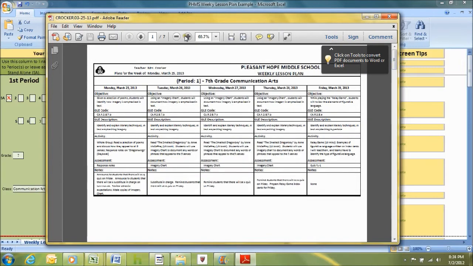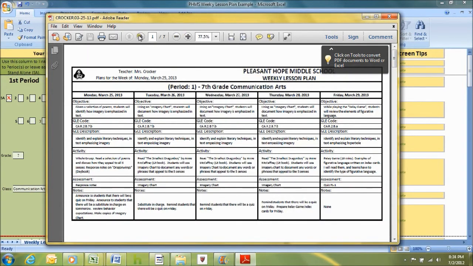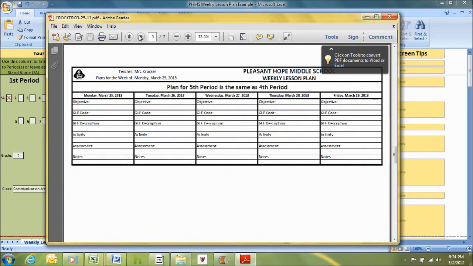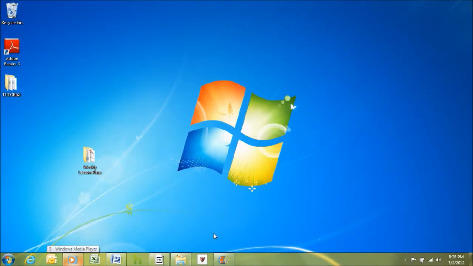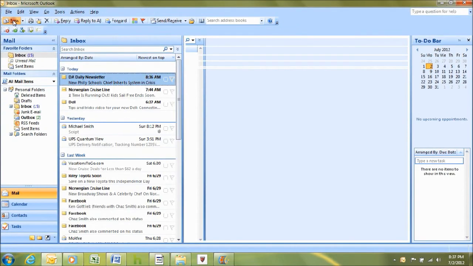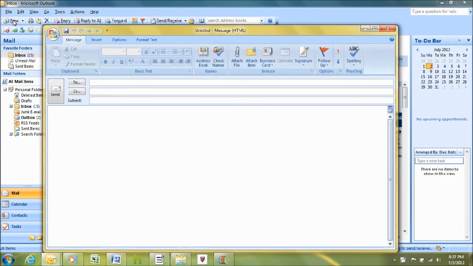When your file is saved, this is what the file will look like, and the user will be sending this to the building principal via email. Once you've saved your weekly lesson plan in PDF format, it's time to email it to the principal. To accomplish this, open your email. For this example, I'll use my Outlook account that is set up on my personal computer, as it's essentially the same program that's used at work.